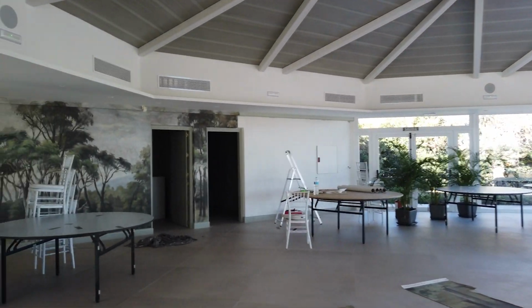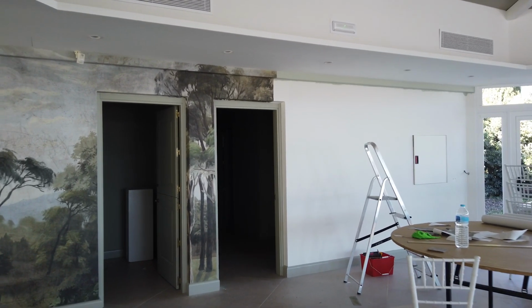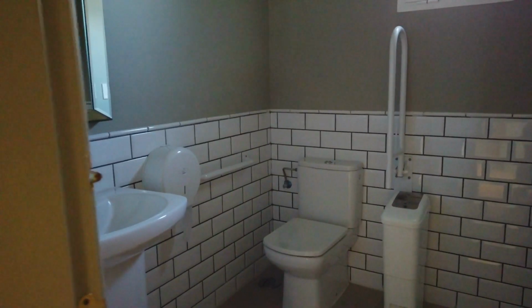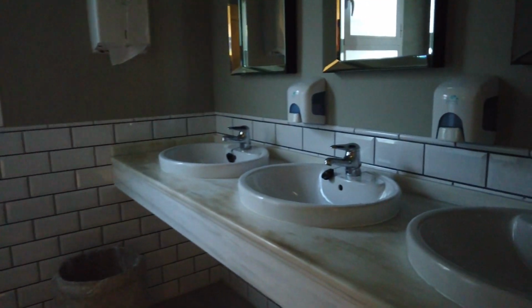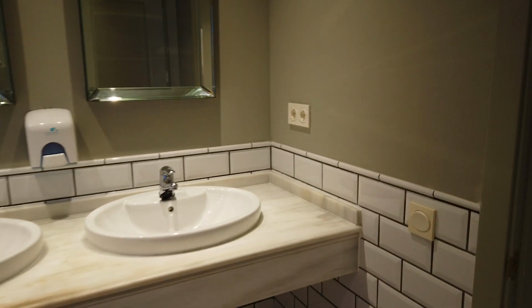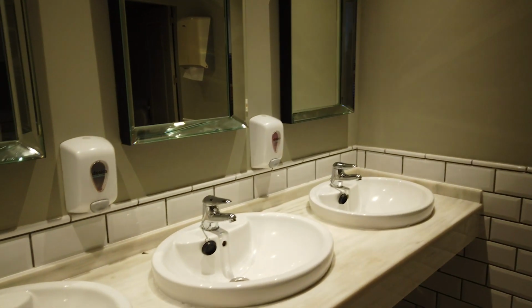Toilets are over here. Of course, nothing exciting about toilets, but it is nice to know there's a disabled toilet in there, just in case you have anyone in a wheelchair or disabled for some reason. And then you have a nice bathroom in here, all nice and spotless clean, always. It even actually smells nice in here. And cubicles as well. That's the men's, of course. Then the ladies the same. Plenty of places there to check on your makeup, and mirrors. And 4 cubicles for the ladies, so not so much queuing up.